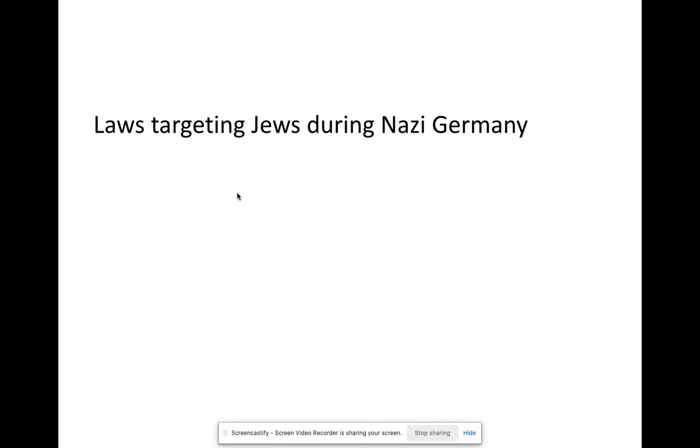So here we're just looking at the laws targeting Jews in Nazi Germany. It just talks about some of the things that happened where, slowly, one by one, laws targeted Jews. We start here with non-Aryans. Again, non-Aryans can't practice law, can't be National Health Service members. And before you know it, there's a transition from Aryan in the law to Jews in the law. Like here, bar Jews, so they make a transition from Aryan to Jew.